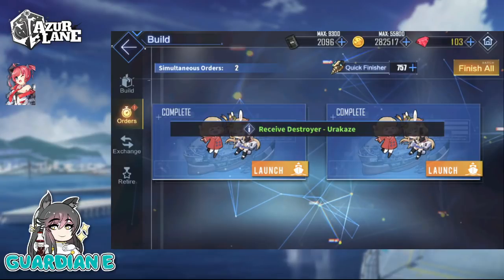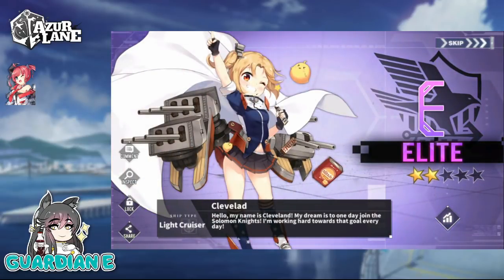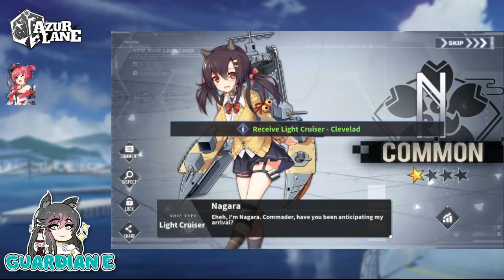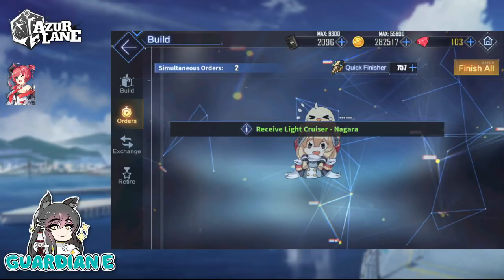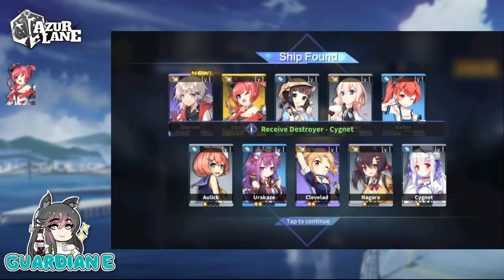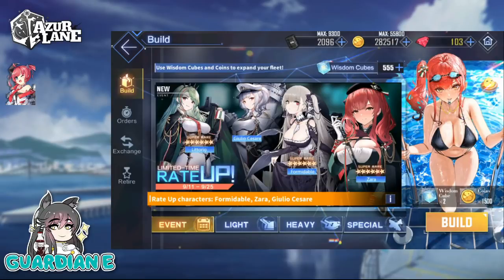Oh, Urakaze, that's great for limit breaking, because I don't have her fully max limit broken. Cleveland, also I don't have max limit broken. Nagara, I believe I do. And Signet. That was actually a pretty great set of 10 pulls, I gotta say. That's not bad. Pretty good.